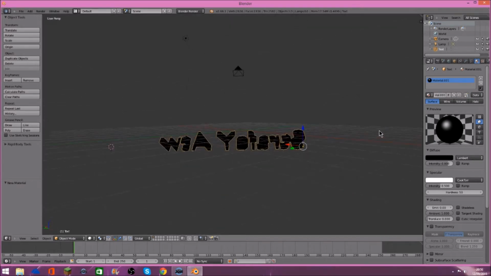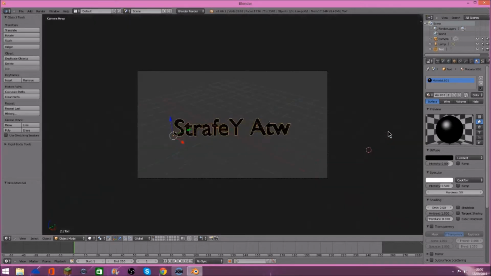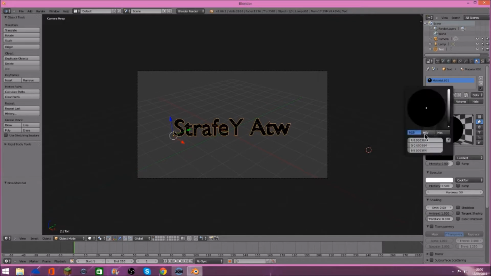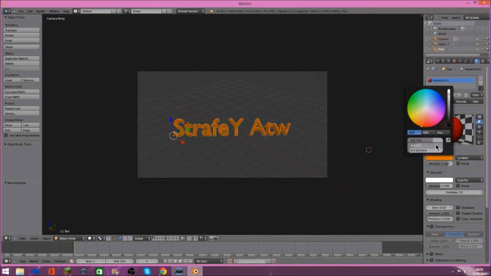Okay, well, I'm only going to do this tutorial, but you can make it whatever colour you want. So for me, I like sort of bright colours. So let's have blue. That's purple. I just have like a cyan sort of colour. I like cyan. Turquoise, that'll do. So that's what it looks like on the text.